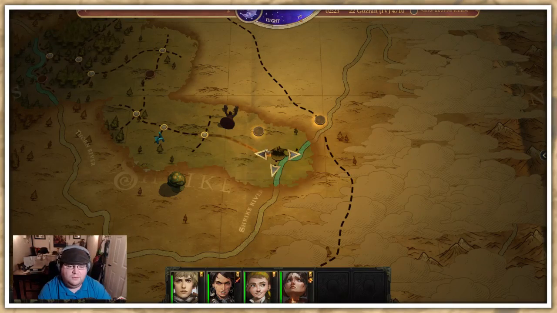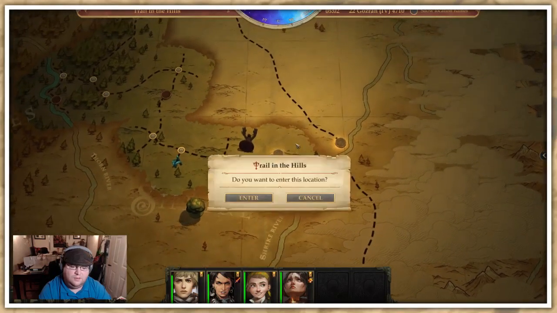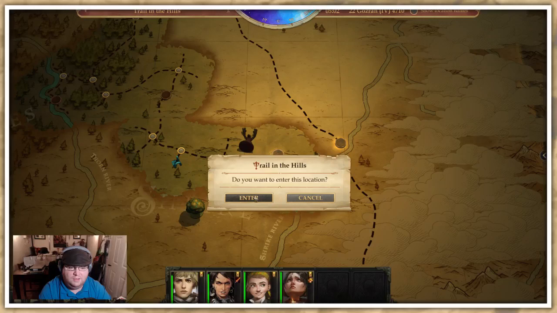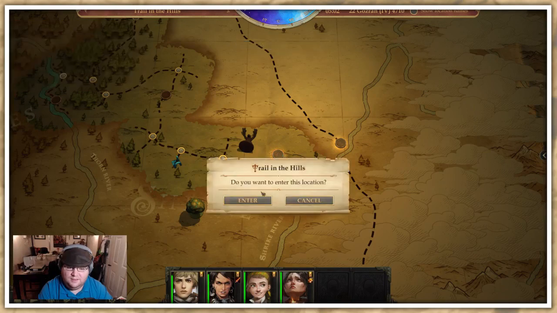The path of this location is unknown. Aha. Do you want to enter this location? Let's see what's here. Cancel. Let's save our game and then see what's here.